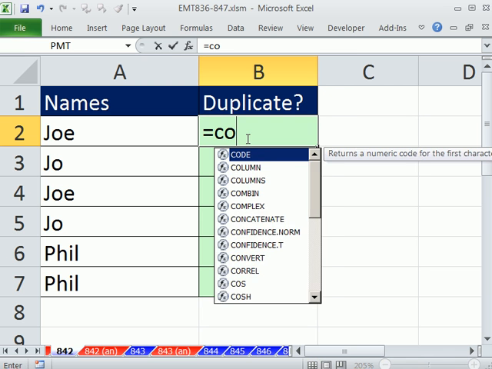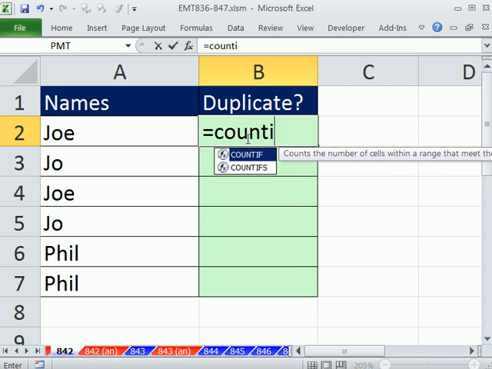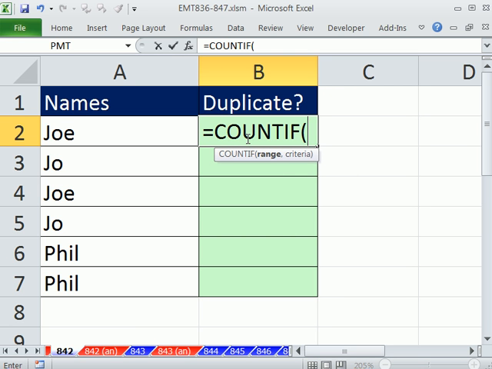Let's look at the COUNTIF. Now, the COUNTIF function can count given a certain criteria. The trick here is we're going to put, instead of a locked range, an expandable range. I'm going to click on cell A2, and then colon. I'm going to lock just the first A2 with the F4 key, once and twice, to lock the row reference. That means that range is locked for A2, but this one is not. So as we drag down, it will be an expandable range. That's the range, comma, the criteria, that cell right there, relative cell reference.